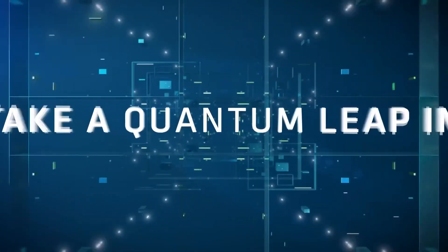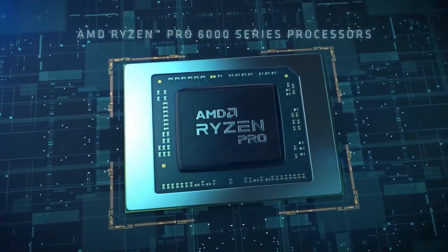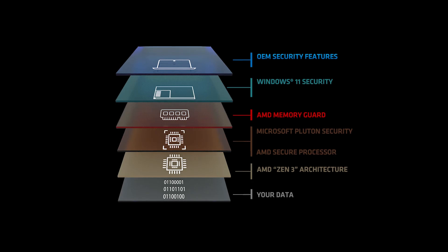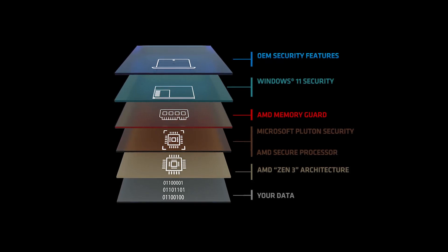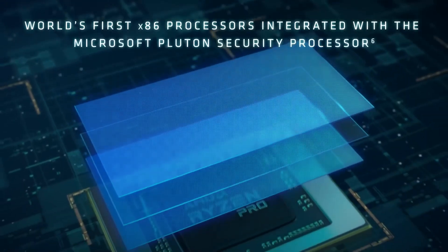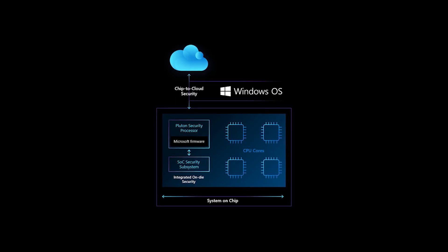We designed the AMD Ryzen Pro 6000 processor to deliver great performance, leadership battery life, and a robust set of security features designed from the ground up. AMD Pro security is a multi-layered approach that includes integration of silicon, OS, and software-level features. As a critical addition to our security solution this year, we co-developed Pluton and integrated it into our Ryzen 6000 processors. Pluton delivers a chip-to-cloud security technology designed and updated by Microsoft that hardens Windows 11 PCs. In combination with our AMD security processor, Pluton can help protect confidential data, user identity, and applications. In a time of increasing security threats and a distributed workforce, this type of security solution is exactly what businesses need today.